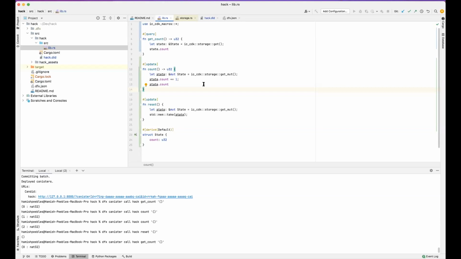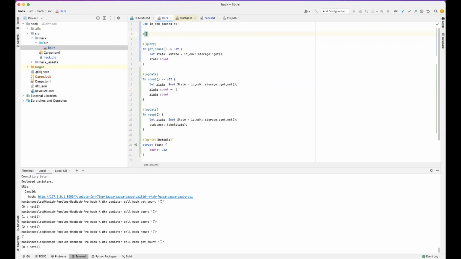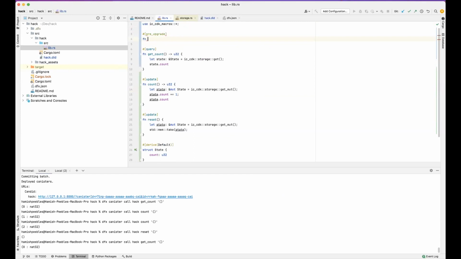And that place is stable memory. So let's do pre-upgrade. This is another macro from the Cdk Macros crate. So let's just implement that.